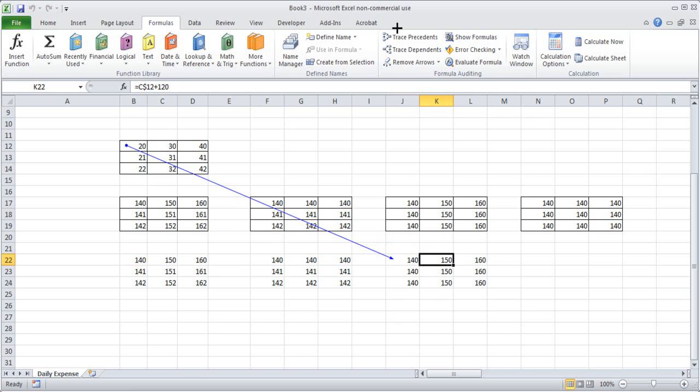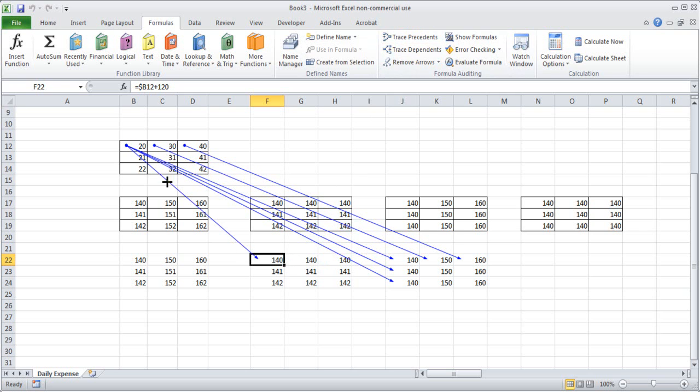Similarly, you can press Trace Precedents here, and here if you see, it will come from the same cell. See, it will come from the same. Whereas here, if you want Trace Precedents, you see it is coming from here, the next one will come from here, and then the next one from here.